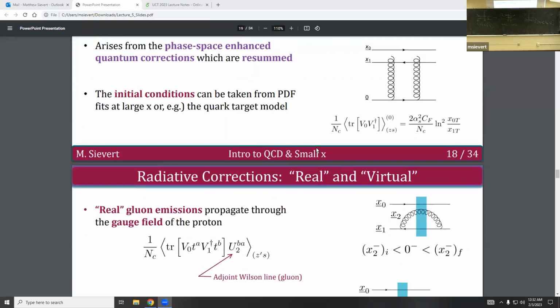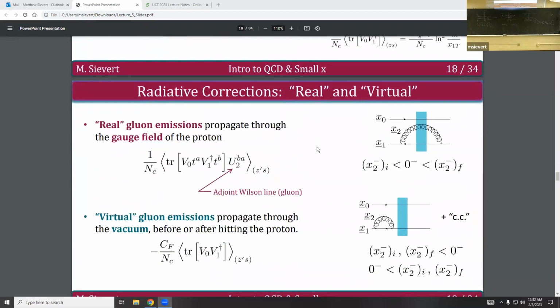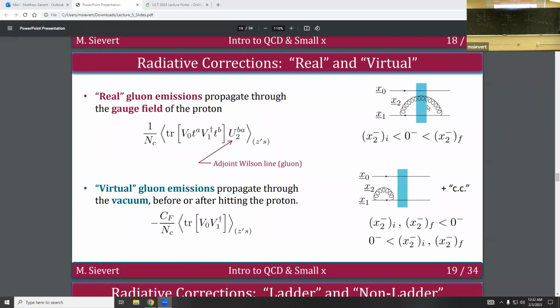So let me go back to my slides. Okay, so let's build all of the ingredients. The diagrams come in several different classes. I said some of the diagrams have the gluon which crosses the shock wave. These are the diagrams where the emission point was before and the absorption point is after. These come in with a new, more complicated scattering operator. So as I said, now instead of just the trace of V dagger, there's the color matrix that emits the gluon, the adjoint propagation of the gluon through the background field, and then the color matrix that absorbs it.